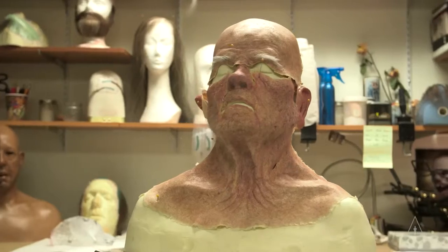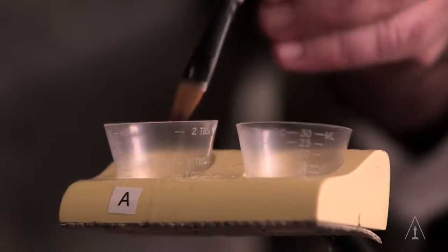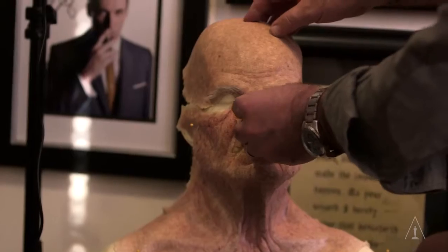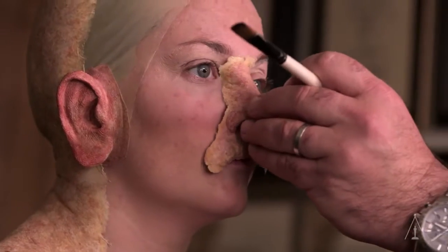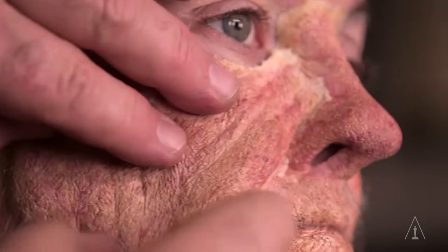A makeup like this, I'm estimating we're probably looking at an hour and a half, 2 hours. The day comes when you first apply it, and that's very exciting. You get your actor prepped, and you sit them in the chair and bald cap them and start applying the pieces. It just fits right over. I just tack it around the edges. With each piece, you see a little bit more. Up until that point, it's a sculpture, it's a mold, it's foam pieces out of the oven. When you start seeing it become applied, then you get it.